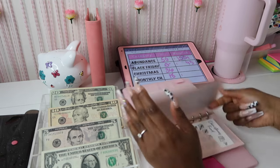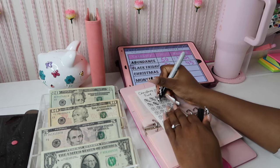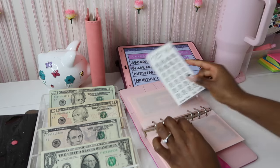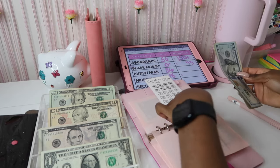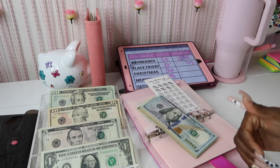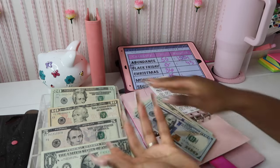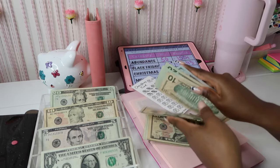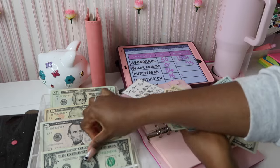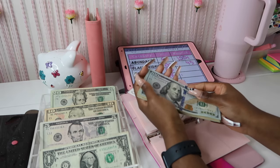Black Friday is my time! Don't get me wrong, I pretty much shop all year — at least once a month I try to get myself something that's not just for the house, some kind of self-care. But on Black Friday I get to shop the deals for myself and I don't feel bad about it — no buyer's remorse — because I saved the money to shop. I also keep an eye out early since some of the best deals are way before Black Friday, and I might get some Christmas gifts at a really good deal.